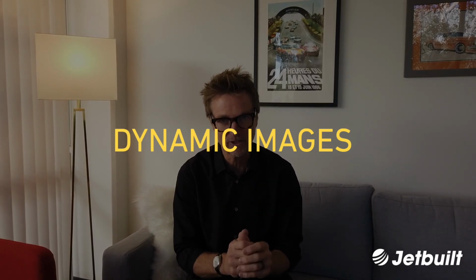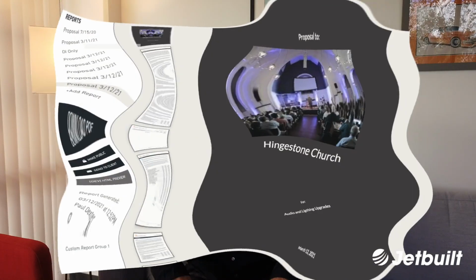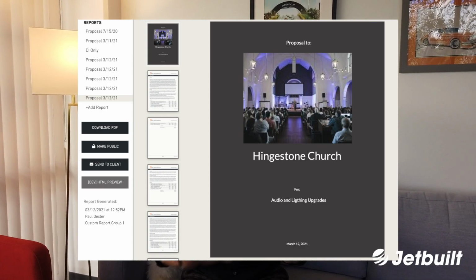One big thing I want to talk about on this inventory bit, but before I do, a couple quick feature announcements. One is we are launching today dynamic images. In the same manner that you have dynamic text where you can type things in projects and they show up in a proposal, we've been wanting for a long time to add dynamic images so you can use your client image, the image that you can drag into your client record, the project main image, or two other project dynamic images, and those can populate onto any report page, cover pages and so forth in your proposal. So very handy tool. Enjoy that.